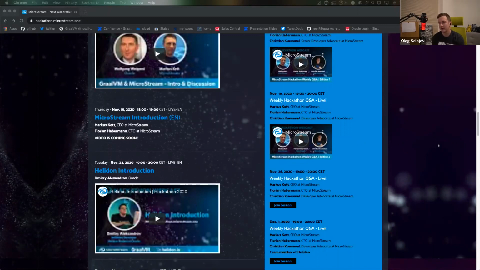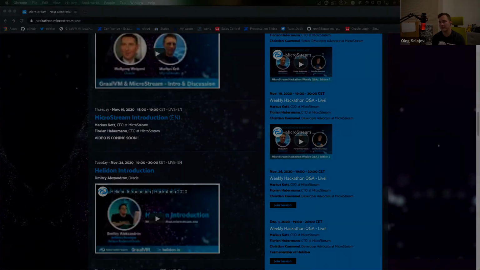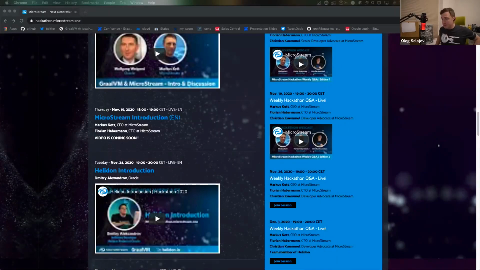Hope that answers it. So it does work on 64-bit ARM on Linux, and as a short answer, it doesn't work natively on Apple M1 unless in compatibility mode with Rosetta. Do we have any more questions?